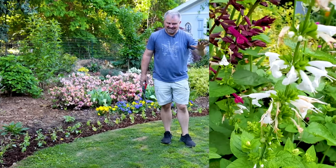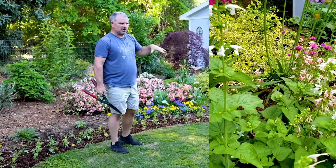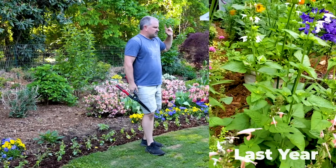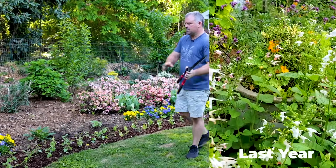A ton more things going into this landscape in the next week or two. A late frost here last week has slowed me down, so now I'm really anxious to get on this stuff. I would like to get tomatoes and peppers in the ground tomorrow, and then several other annual planting videos. But I love this combo.